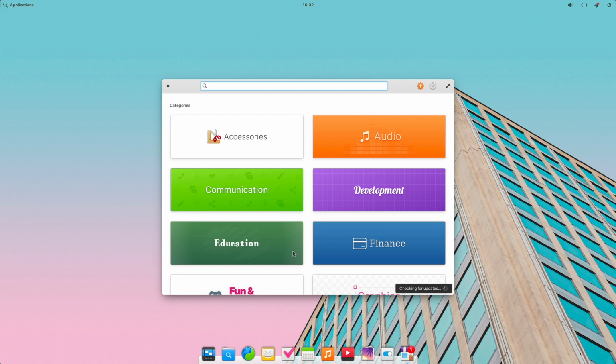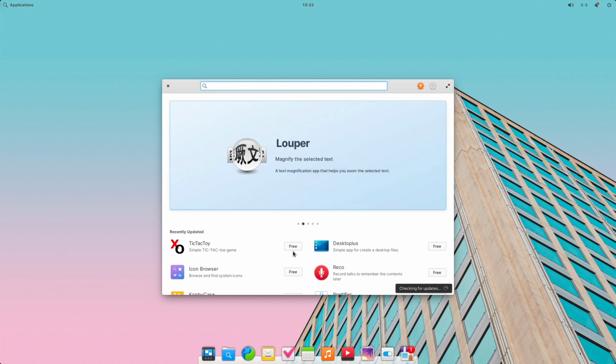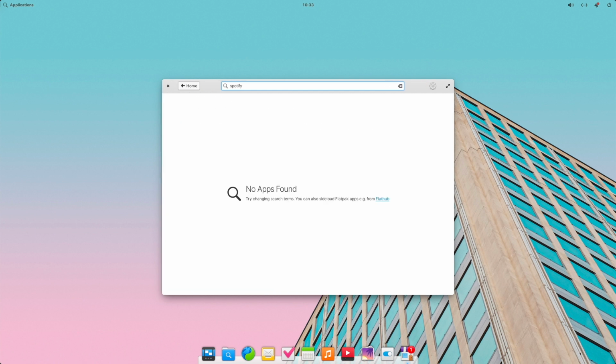If you miss more apps, you may find them in the AppCenter, which is the name of the app store. There is a dedicated Flatpak package source from elementary OS. However, Flathub is still not included. So if you are looking for an app, for example Spotify, you will be pointed to the sideload option.